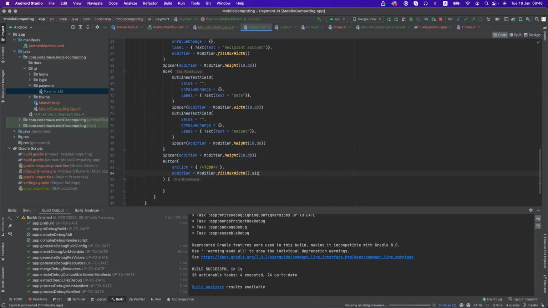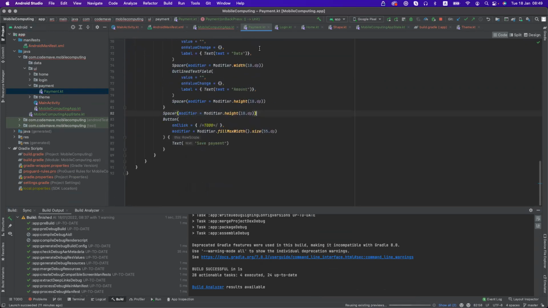Max width, and then we can give a size to the button, and we say we want it to be 55.dp. That's how big we want it. This modifier, whatever comes first, takes precedence. So first it's going to fill the whole width before it's going to apply the size. If we brought the size first before the fill width, it's going to apply the size, and then it's going to fill the width, and it may not give it the same thing. All right, so lastly, we're going to have save payment as text for the button.